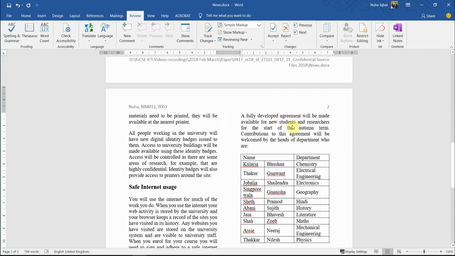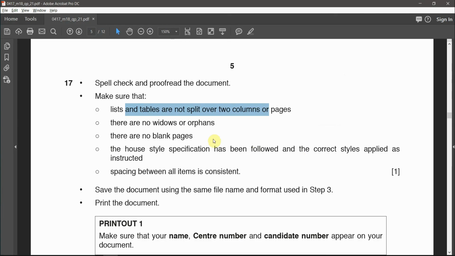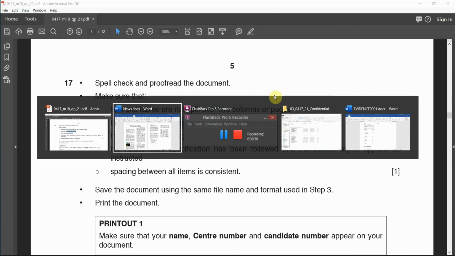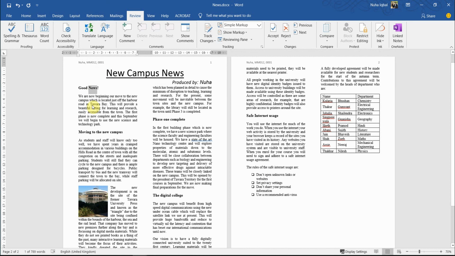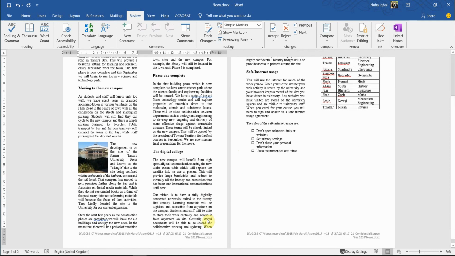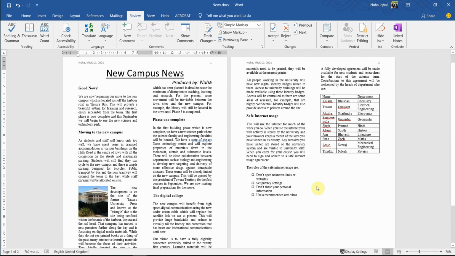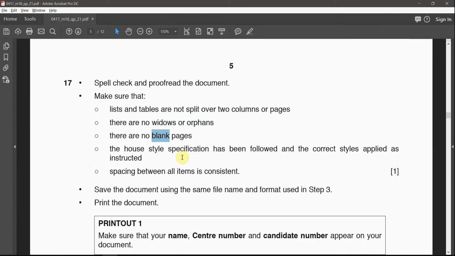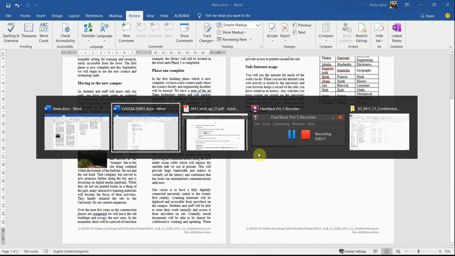Okay, that's much better right now. And another point is there are no widows or orphans. You can see over here every title with its content. If you have anything that is left as a title separately, try to combine the title with the content. There are no blank pages. I have only 2 pages, none of them is blank.